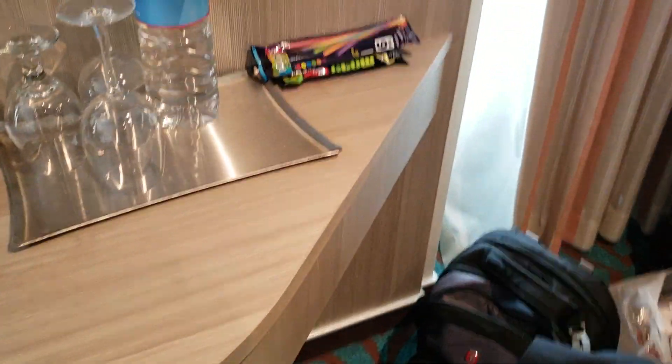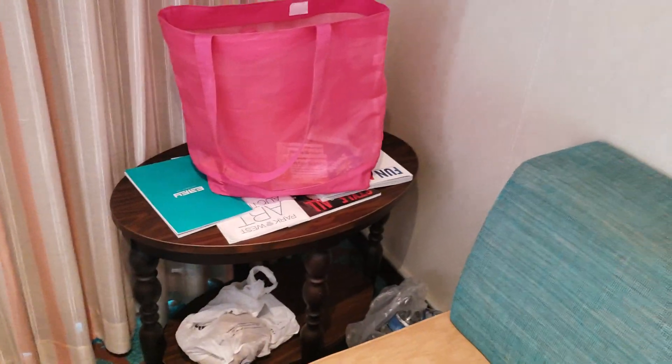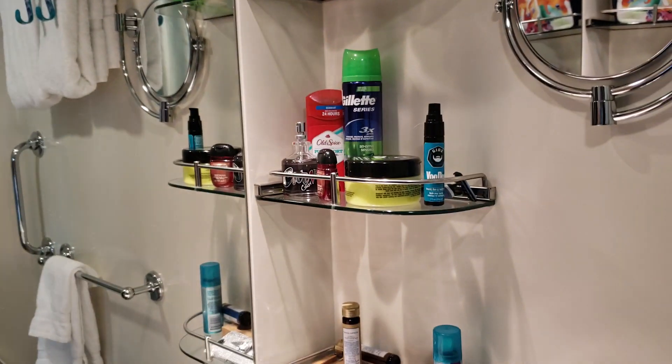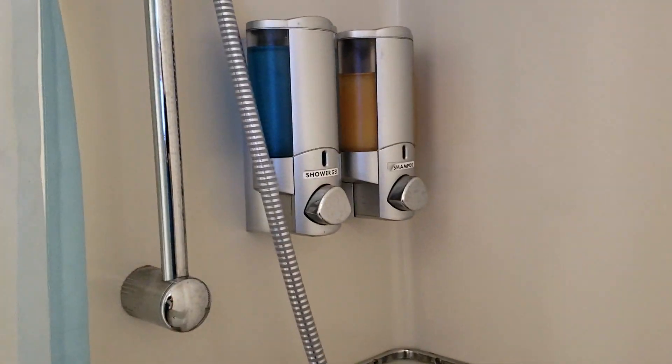Up here we got all the information they gave us — all that kind of stuff. Brandy's looking at the fun times. There's a little table for extra storage, out of the way. There's a couch that could be another bed. And then our bathroom — good size, plenty of shelves on both sides, nice big sink.